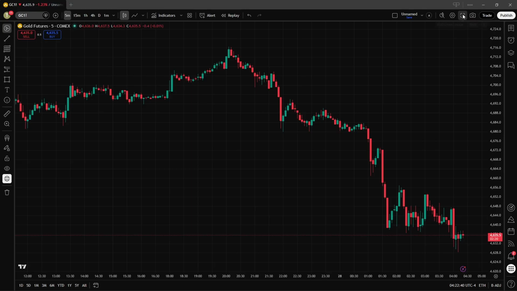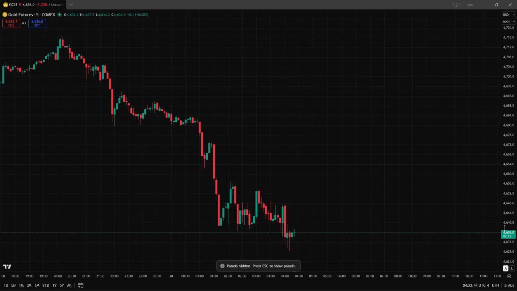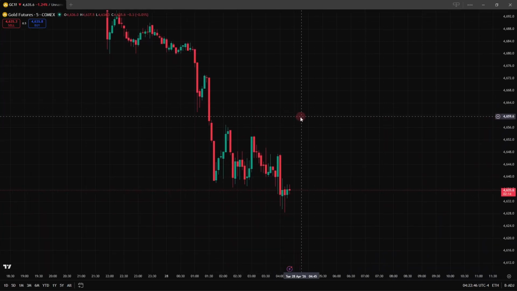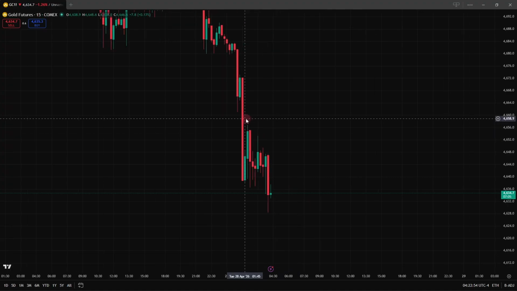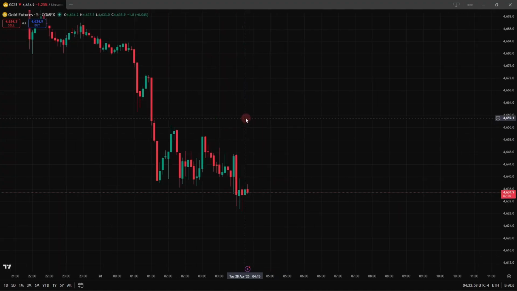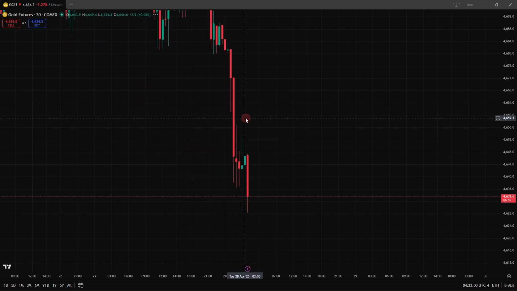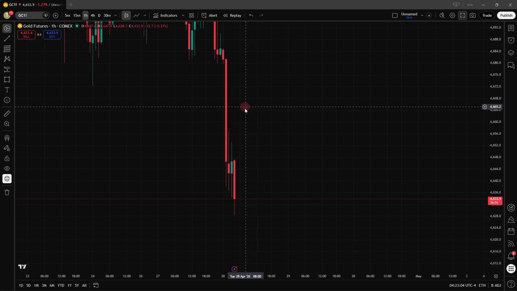Here is what you see, full screen mode. It will remove a bunch of stuff and put you right in full screen. And now you're wondering, how will you go through your time frames and stuff? Well, just like the symbols with time frames, you can type and it will come up. You can type 5, it will automatically say 5 minutes. You could type 30 minutes. Or you could type 60 and it will do 1 hour. But that's how full screen works. You press escape to get out of it.